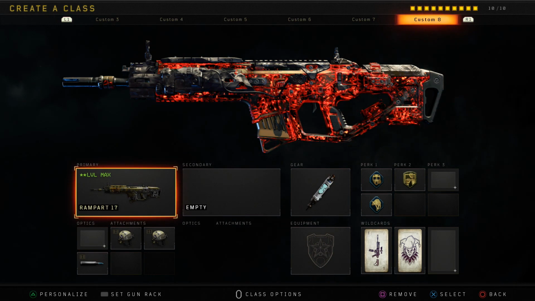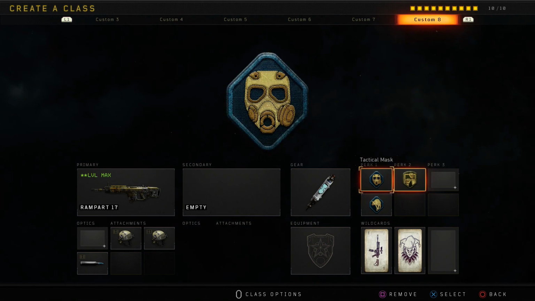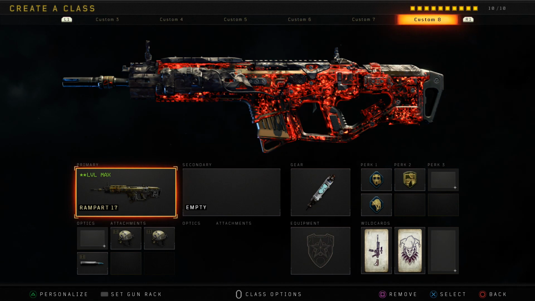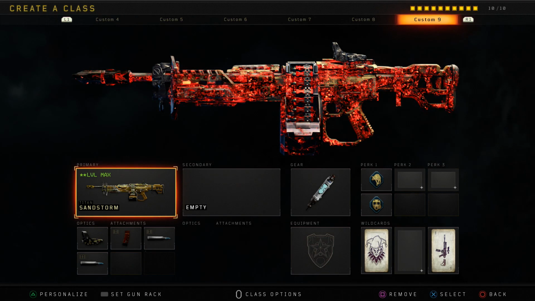I don't really need a red dot for this gun because I really like the iron sights, and it's just overall the most powerful AR in the game, to be honest. And then I use tac mask, scavenger, and dexterity with a stim shot. Amazing gun, guys. It's probably the most reliable weapon in the game aside from the ICR, and it's just really consistent and powerful.